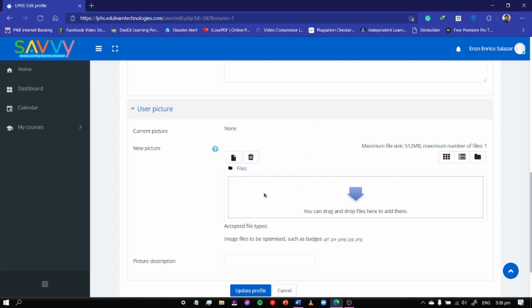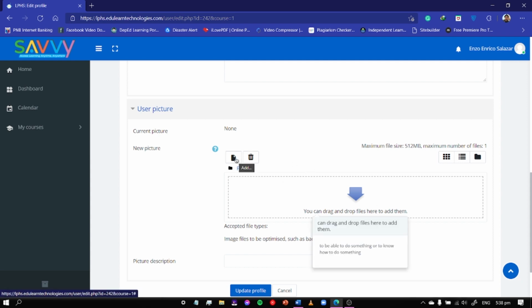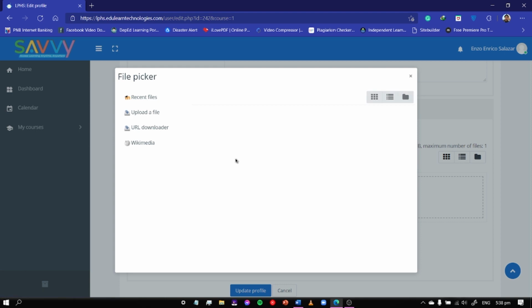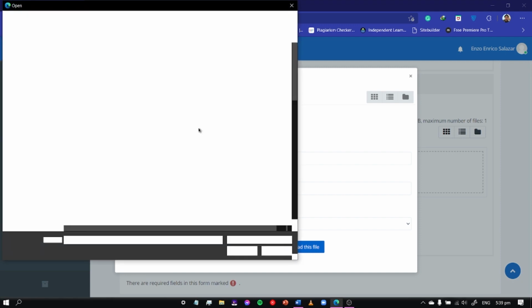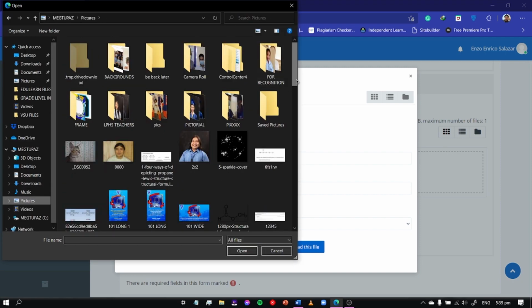So how to do that one? There are actually two ways. You may click on this icon here that has a doggy ear, or simply click on this arrow here. Or you can also drag and drop your files to add them. So you could just click this one, click Add, and then a file picker menu will pop out, and then just click Upload a File. And when you click Upload a File, it will have another set of menu, and then you can select Choose File.